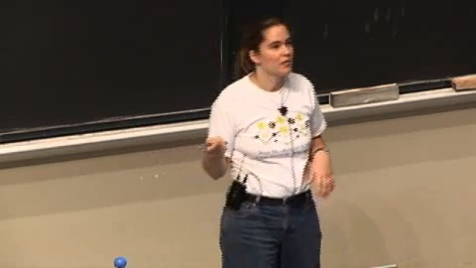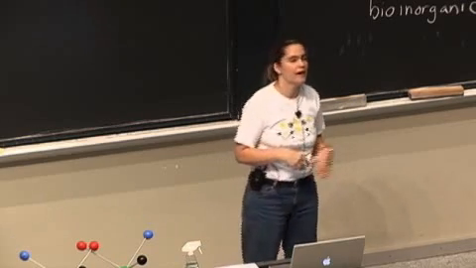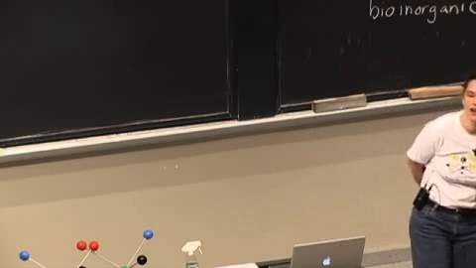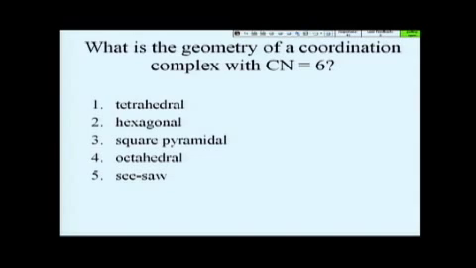All right, so we're back to geometry again. As I said, everything you learn in this course, we're going to use again. So if you're forgetting some material from units 1 and 2, this would be a good time to review those. So if we have this coordination number of 6 things around, what kind of geometry are we going to have? All right, 10 seconds.